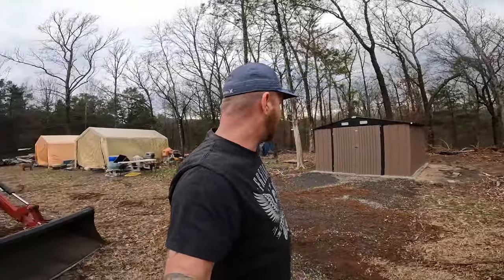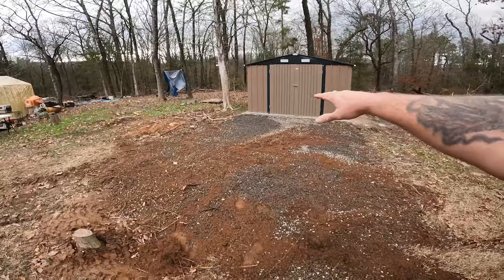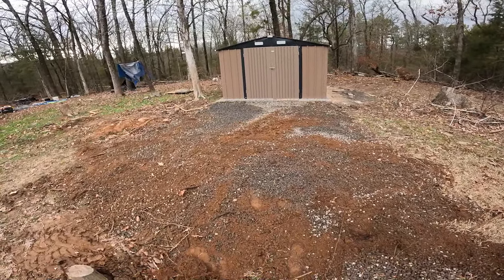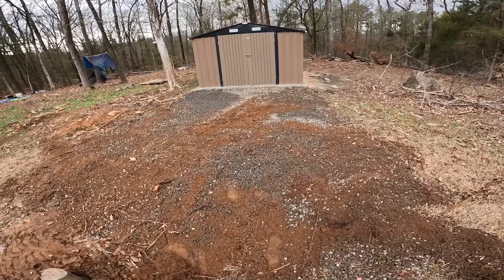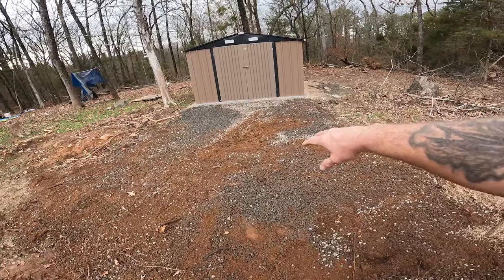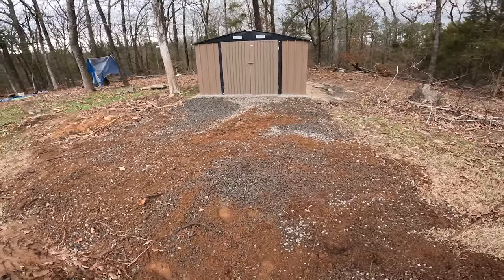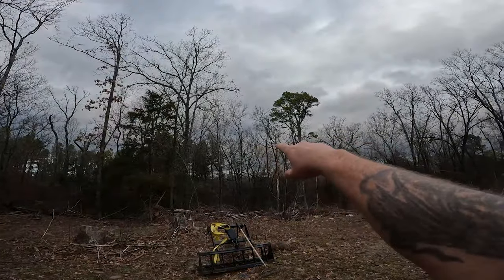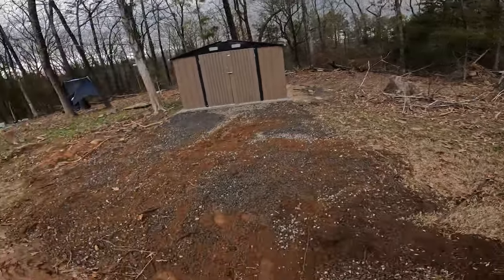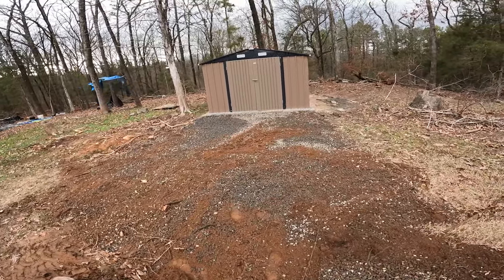Whew. All right, guys. Now I got a nice little pad out in the front of the patio well shed here. And the reason why I decided to go ahead and push through and get this done today is because I knew I wouldn't be able to get the rest of that rock up without getting a lot of the dirt that was over there as well. And with all of that that's going to come in tonight and start raining and snowing, that'll help wash all that dirt down and pack all of this rock right here.